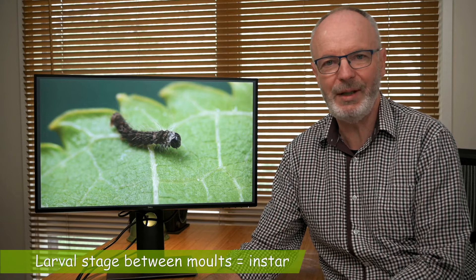As you can see, the life cycle starts off with a moth laying eggs, and from those eggs hatch small larvae, usually one to two millimeters long. They look something like this, and they molt and get bigger and molt and get bigger. Those larval stages are called instars, and after a few molts they become a full-size larva.